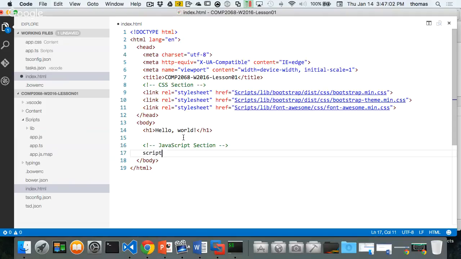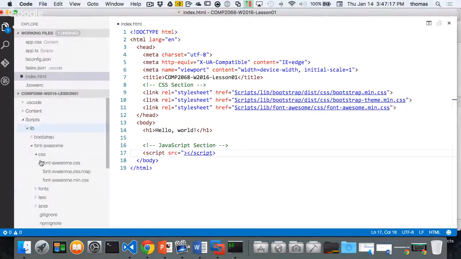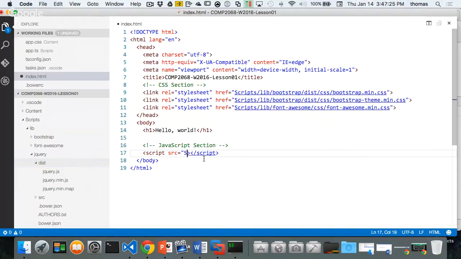And we're going to do a script tag. And we're going to say our source for our first file is jQuery. That's why we're not getting jQuery hinting. Remember I was asking, how come we're not getting jQuery? Because we didn't include it in the file. So we got to add that in. Where is it? It's under scripts lib, jQuery, dist, jQuery.min.js. So that's jQuery for you.